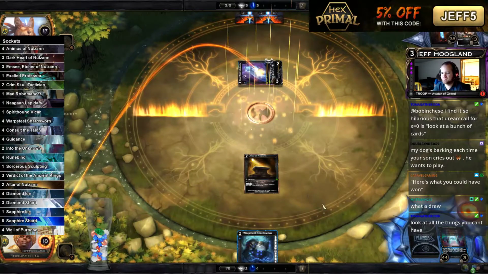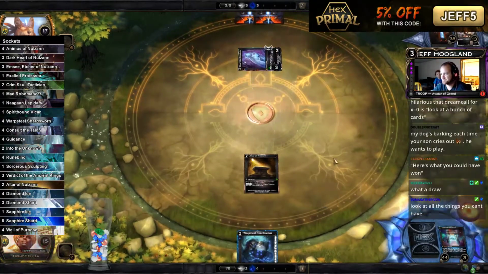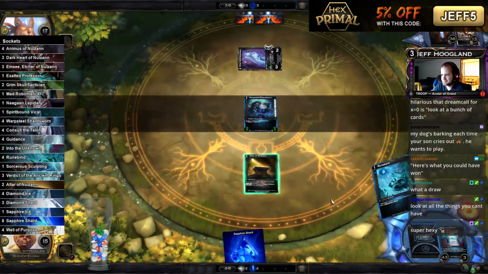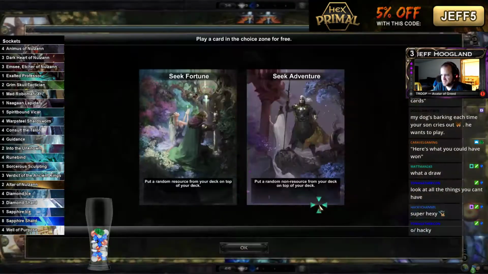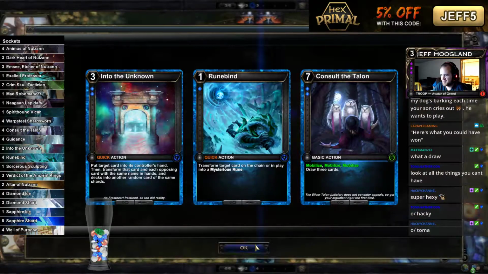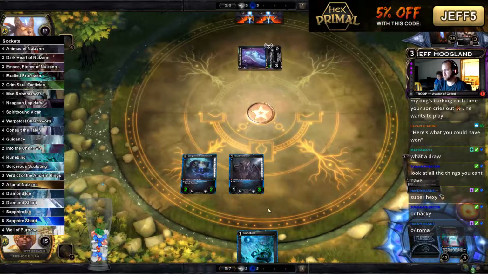Alright. Well, now let's go as wide as we want. The second Clash this game? Yeah. Mysterious Rune's a decent hit. Put a non-resource on top of my deck. Still don't have anything in there for my champ power.